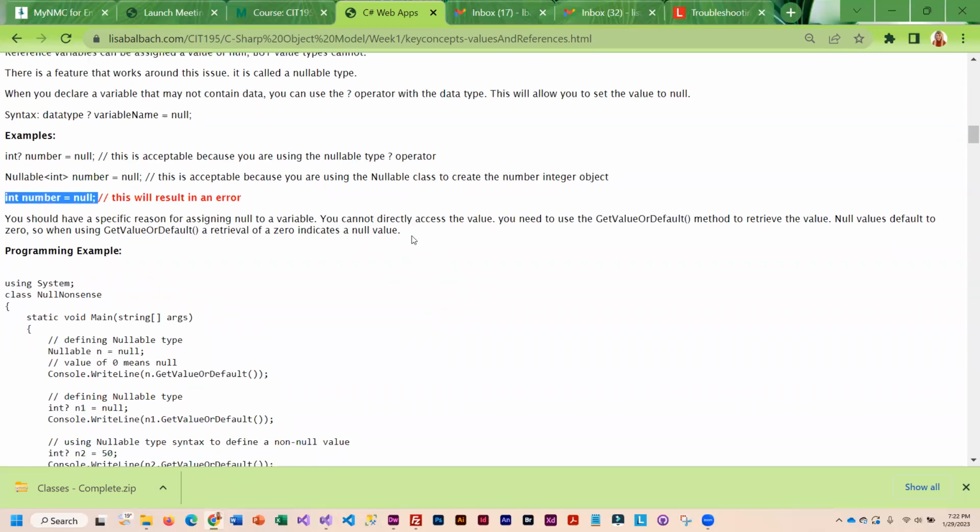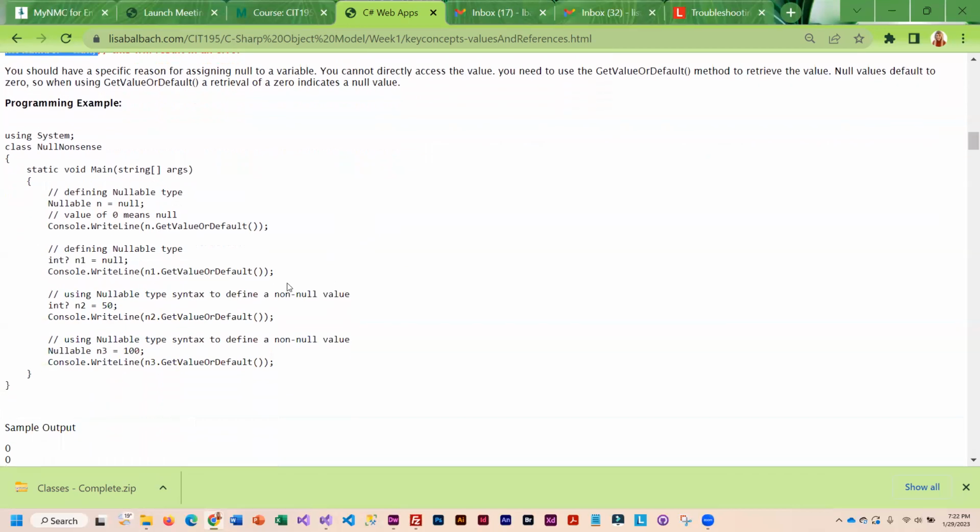If you do set it to null, then you have to use GetValueOrDefault. You have to use that method to retrieve the value. Null values do default to 0. So if you use GetValueOrDefault and you retrieve a 0, that does indicate that you have a null value.